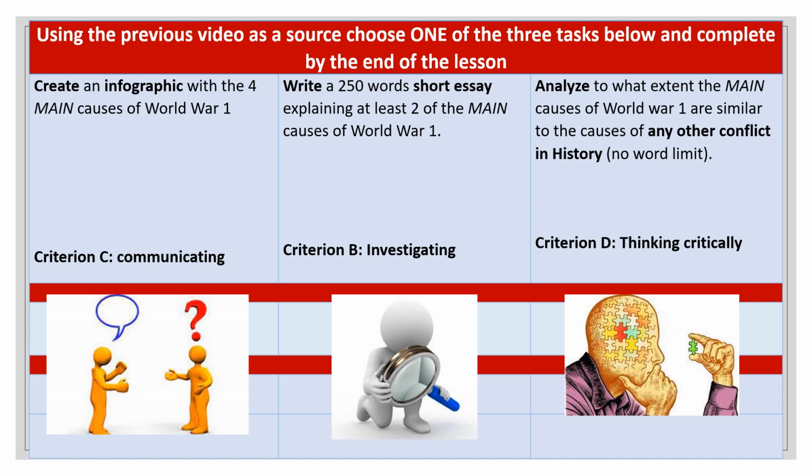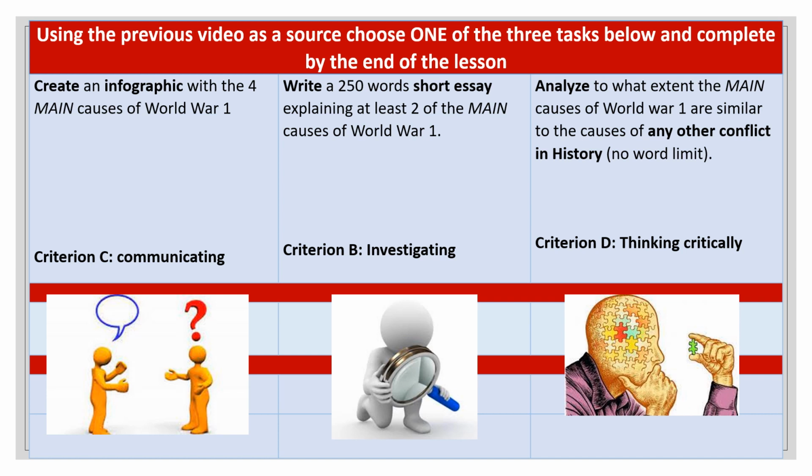The first one is just the creation of an infographic, so it doesn't need lots of words. It's more lots of visuals and the process of thinking being presented in an infographic. This is for particularly EAL students. And the second one is a short essay, 250 words. For grade 9 students, I think it's short enough. And you want them to, based on the video they just watched, look at the main causes of World War I and explain all these four.